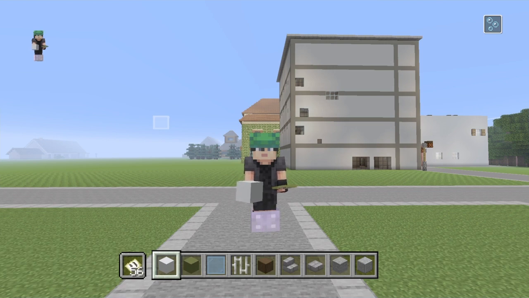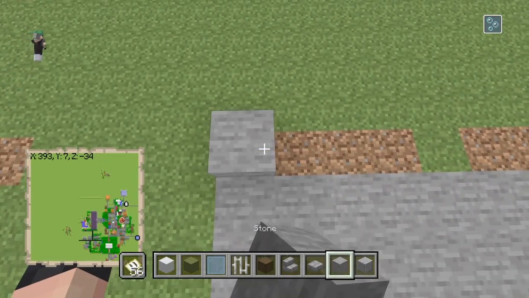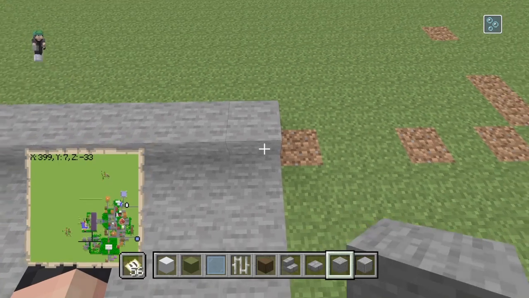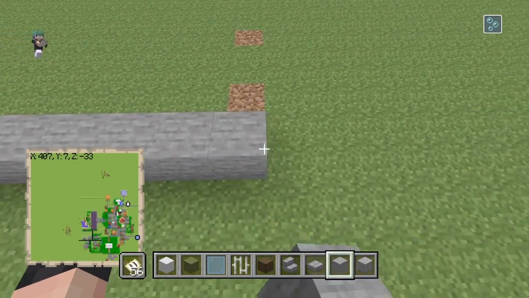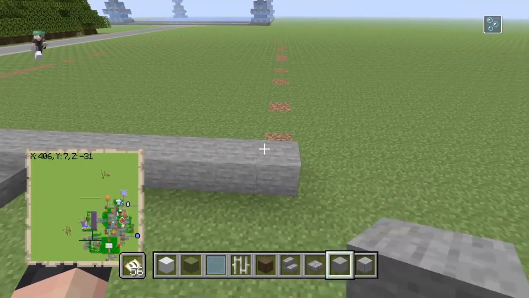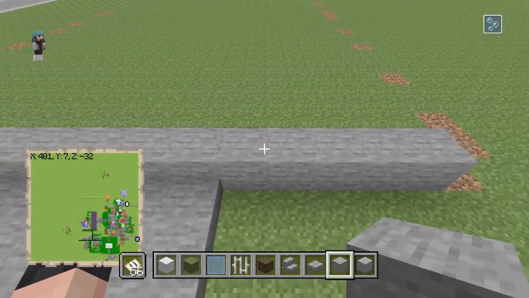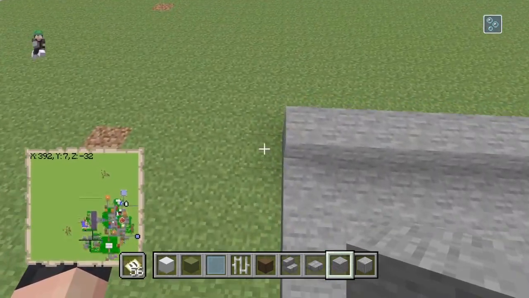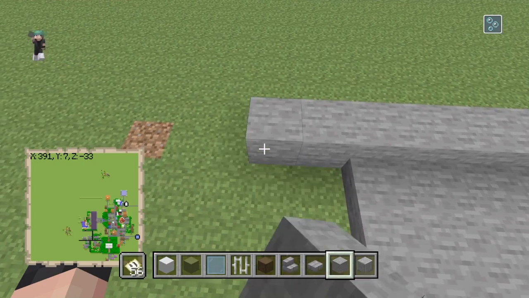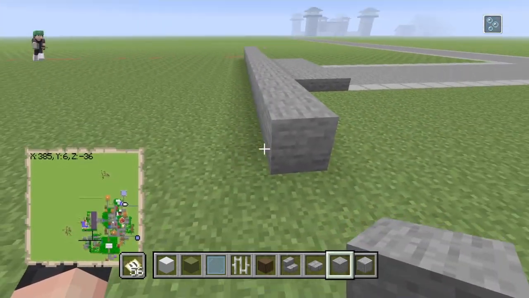For today's video, we're going to be building Kagome's house from the anime Inuyasha. So to start off, you're going to want to get stone and go 7 across, then go over 1, 2, 3, 4, 5, 6, 7, actually go back 2, so we're going to go 5. So just do 5 and get to each side, right? Now go over to the next side and go over 1, 2, 3, 4, 5. And then once you're done with that, we're going to go over about 25.